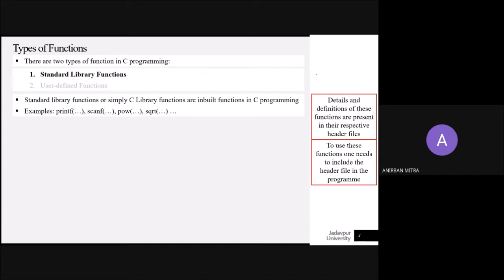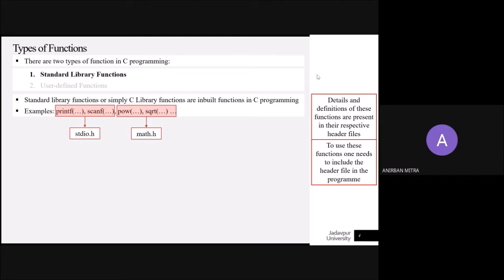Now you understand the importance of writing hash include stdio.h. If you do not provide that header file, your C program, your code will not be able to access printf and scanf. So that creates an obvious problem. So in order to use the standard library functions, one must include the header files in the program.